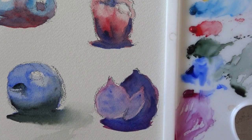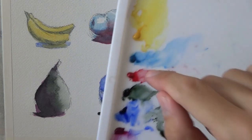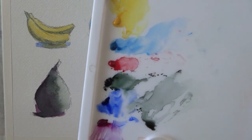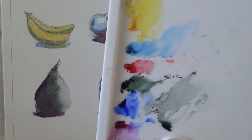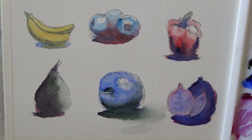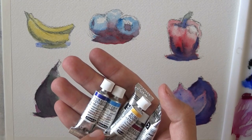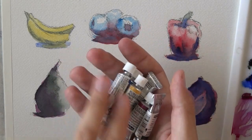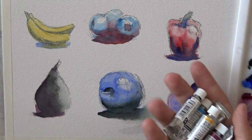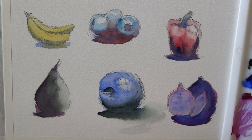Let me zoom out and show you all the final results together. Here we have our nice fruits and vegetables. As a reminder, the paints used were: Turner's Yellow, Cobalt Blue, Perylene Dark Red, Perylene Green, French Ultramarine, and Quinacridone Violet. These are the Schmincke Horadam tubes they sent me — from their new line of paints, except possibly the Cobalt Blue. Just fantastic. I use the Schmincke Horadam paints mainly for my own location work — not these specific tubes, but the ones already in my other palette. I'll do another video on the pens in the near future as well.